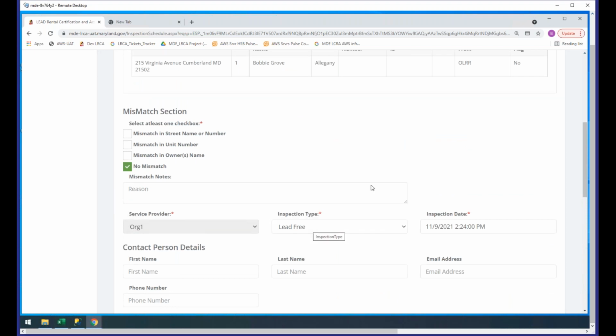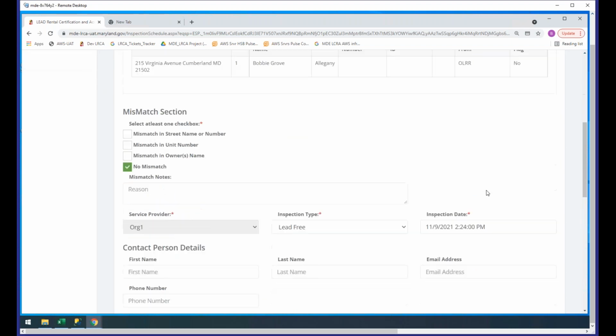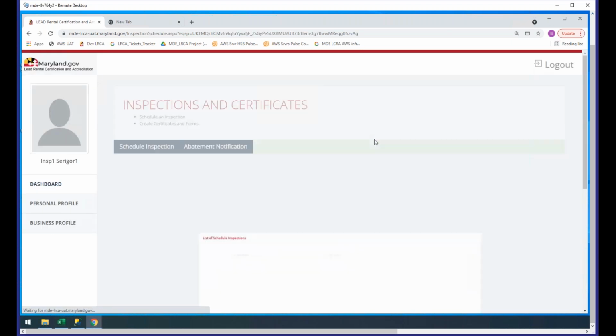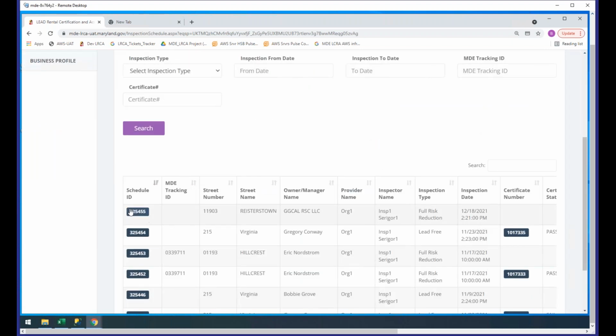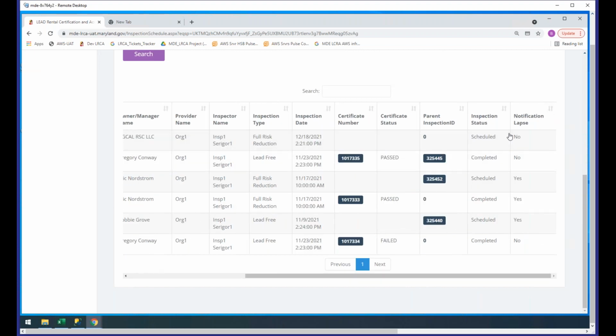If you change the inspection type, you are not getting that flag set because you already selected that inspection. The inspection schedule is already there, that is already recorded. So you're just changing the inspection type, and the 24-hour notification lapse is not going to be affected.